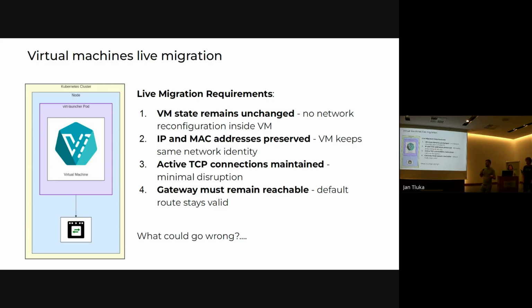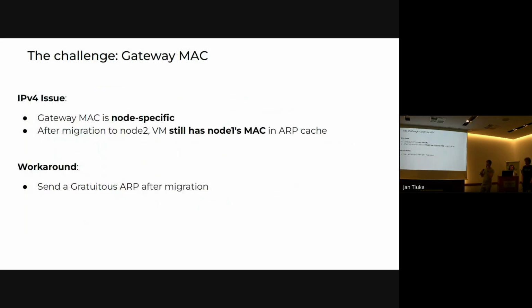So what could go wrong? Pods cannot migrate. We configure them on specific nodes, and we want to allow VMs to migrate with the exact same network identity. The first issue we quickly found with our legacy implementation is that if we move the VM and also recreate a pod on a different node, then the gateway MAC, as I said, changes. But the VM is not aware. We are not directly configuring anything in the guest.